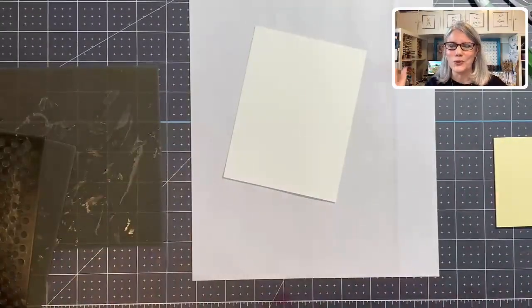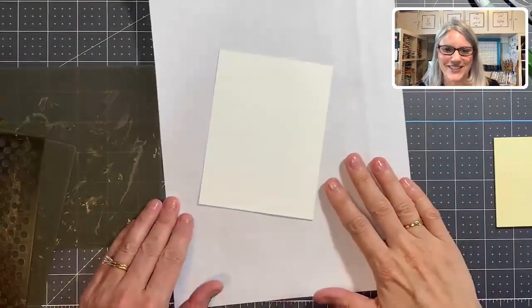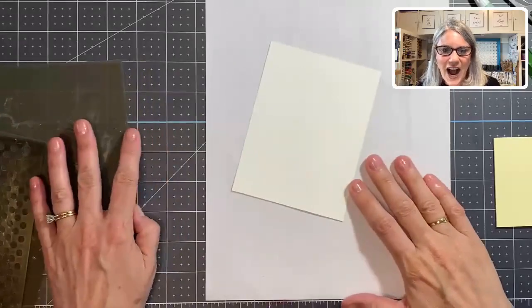So let me switch my camera over. Here we go. Whoops, I didn't do that right. Okay, switch. There we go. No, I did it wrong again. Okay, one more time. Down, up, and switch. Woohoo! Don't you love technology? All right.